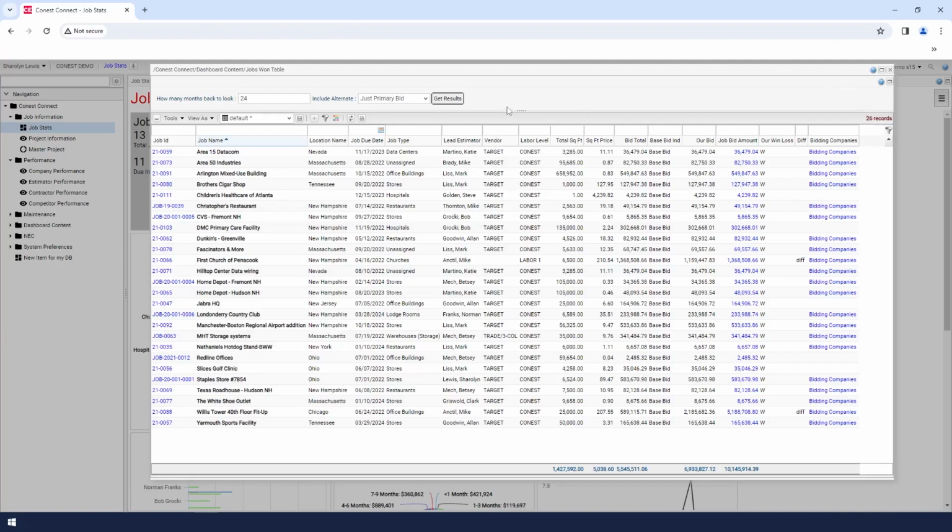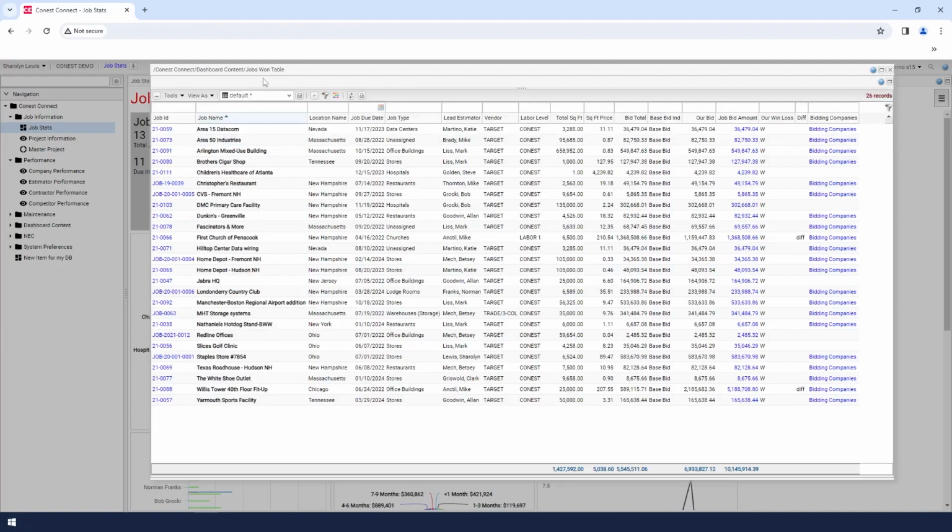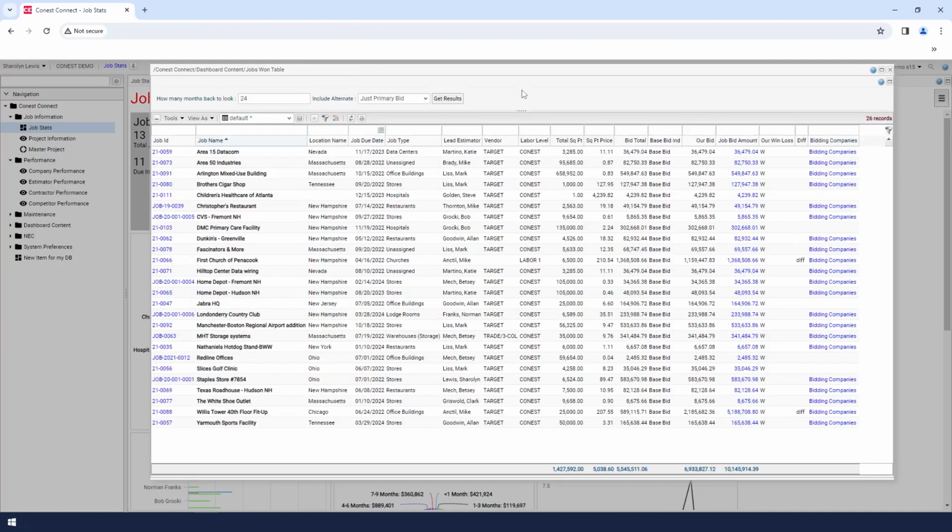Now, let's look at the top middle of this window. We can see 5 dots just above the toolbar. Those 5 dots are a toggle that shows or hides additional information or features. If we click the 5 dots, Connect hides the 2 search query fields above the toolbar area. If we click on it again, it brings those fields back. When you see the 5 dots, we suggest that you click it, as it could reveal more search query options that you may need to find your desired data.